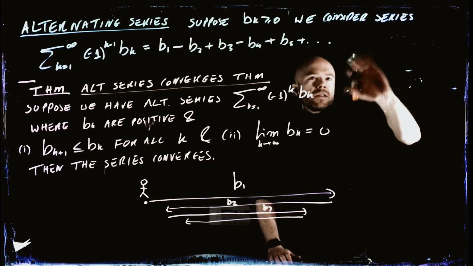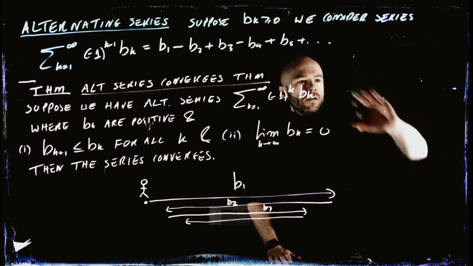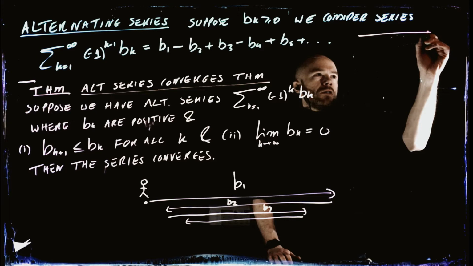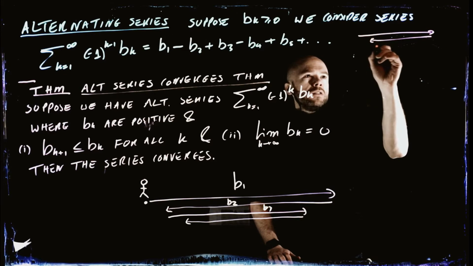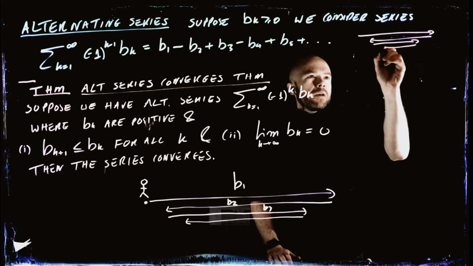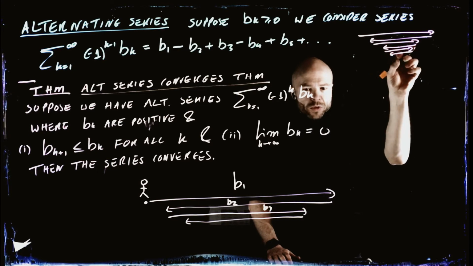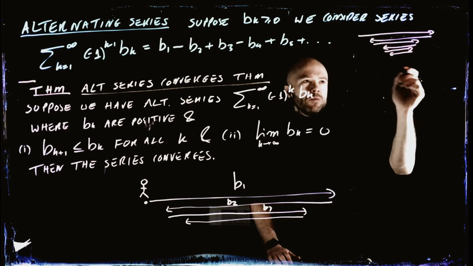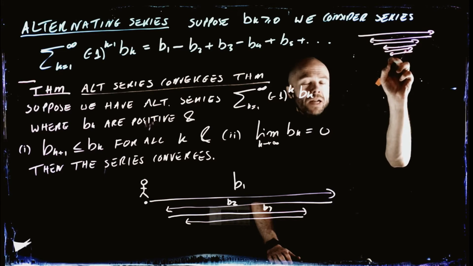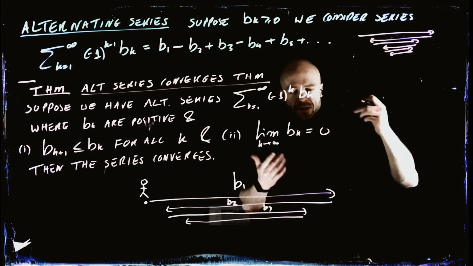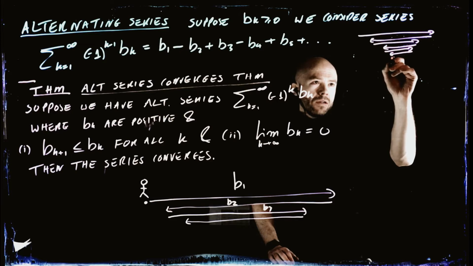It's going to be something like this, right? We're going to go forwards, backwards, forwards, backwards. And you can see we're getting trapped into this smaller and smaller region here, yeah? Because every time we take a next step, the length of the step we take is less than the length of the step we had before, right? Like this.